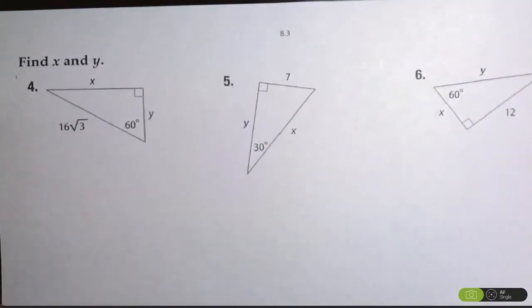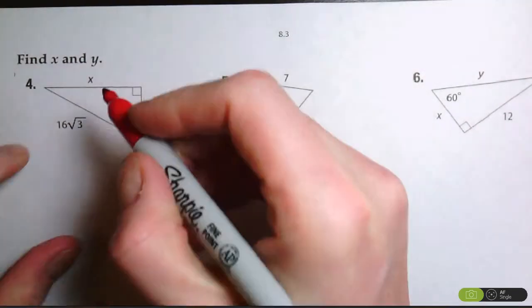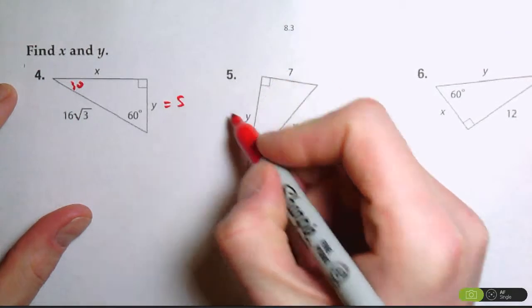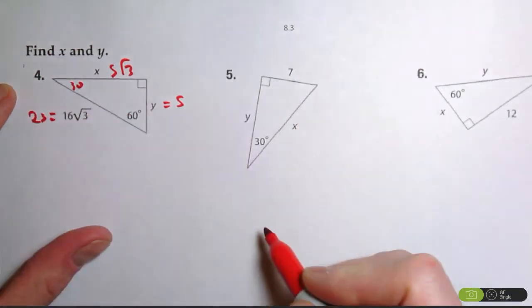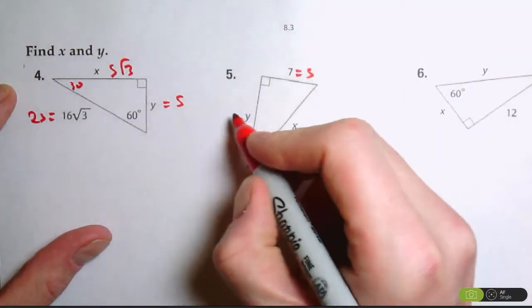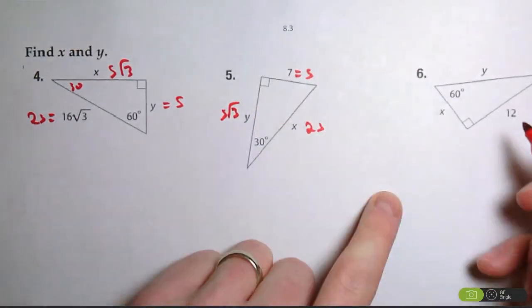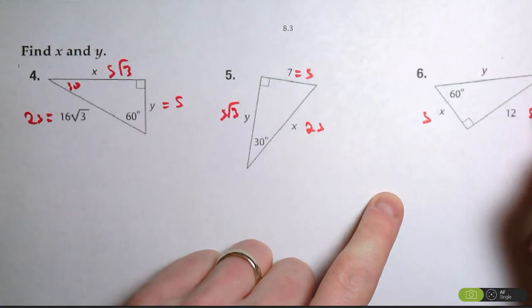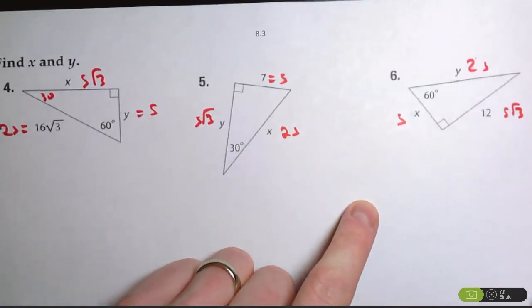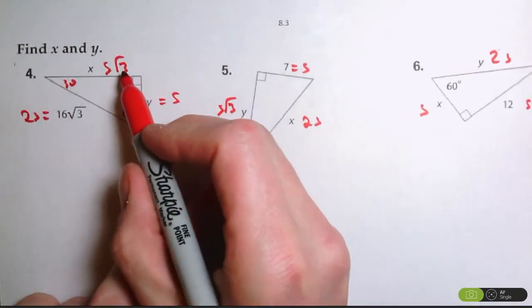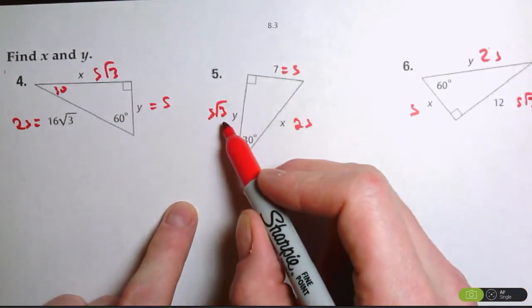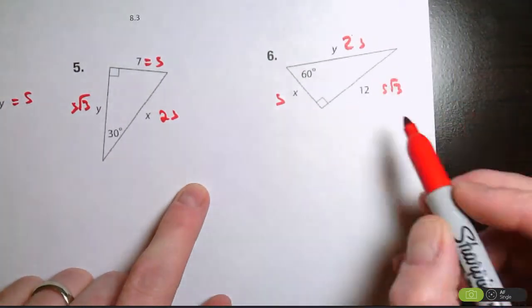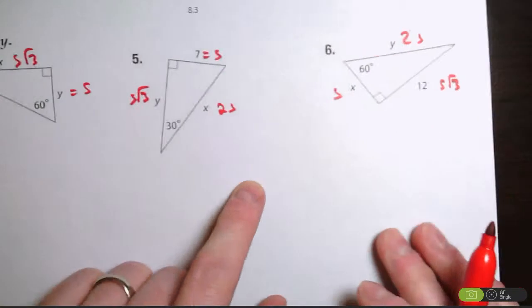The 30-60-90, that requires a little bit more work. The trick for that is the side opposite the 30 is s. The side opposite the 60 is s root 3, and the hypotenuse is 2s. Okay. So in all of these, this is s root 3, this is 2s. This is s root 3, this is 2s. So that's how it works for all of them. So the real key is to figure out what s is and then multiply by root 3 to get x. And in this case, we're already taken care of. This one here, find s, multiply by 2 to get the hypotenuse, multiply by root 3 to get the leg. This last one here, find s, multiply it by 2 to get y. Okay, so that's basically going to be our work.